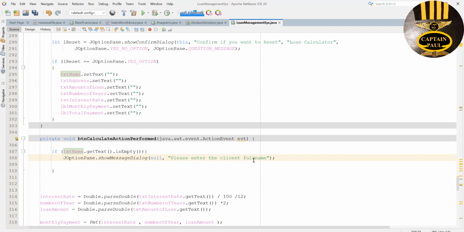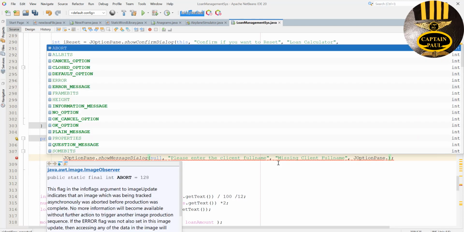Right. So I'm going to put a comma there. Comma. And let's say missing client full name. Another comma. Then we just say create option, maybe dot warning or something.